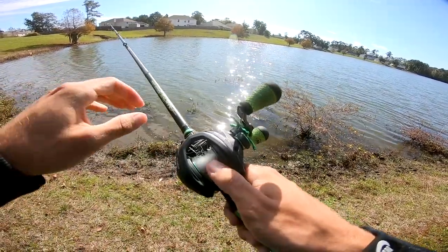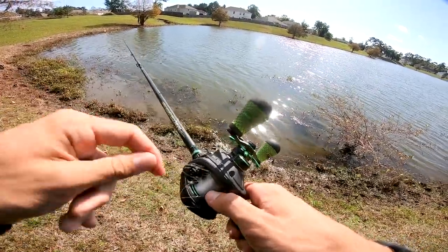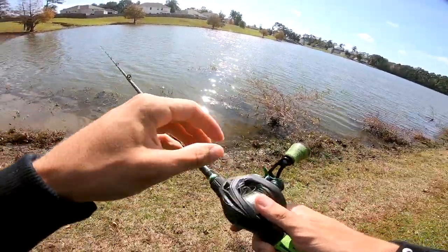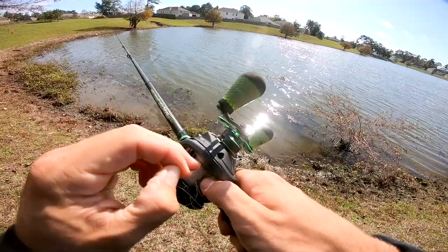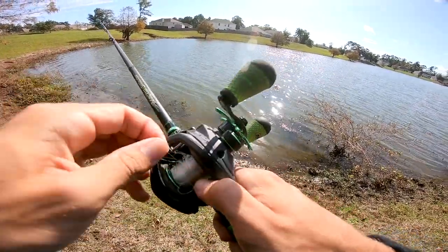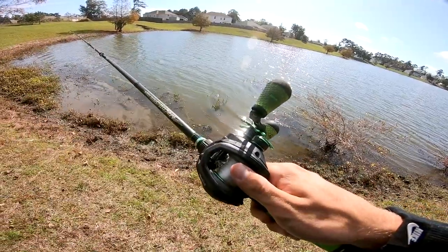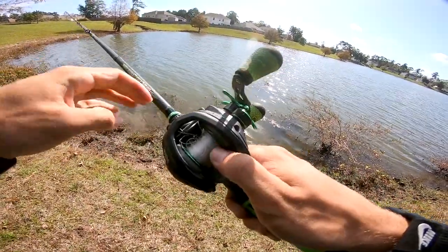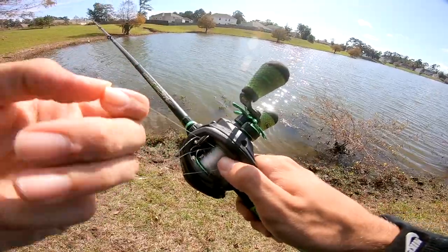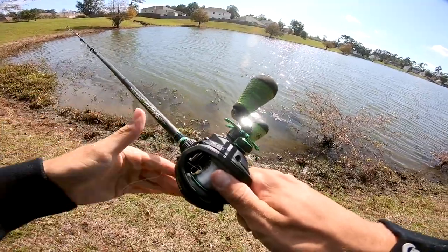Got my first backlash — probably in four or five months. Two hours later, this is ridiculous. I've been doing this for probably ten minutes just because I hit that bush on my first cast. I was about to comment on how good the conditions look with this wind whipping in the corner and then — oh my god, did I get it out? Yes! I thought I really messed up. I haven't even gotten to make a cast yet.